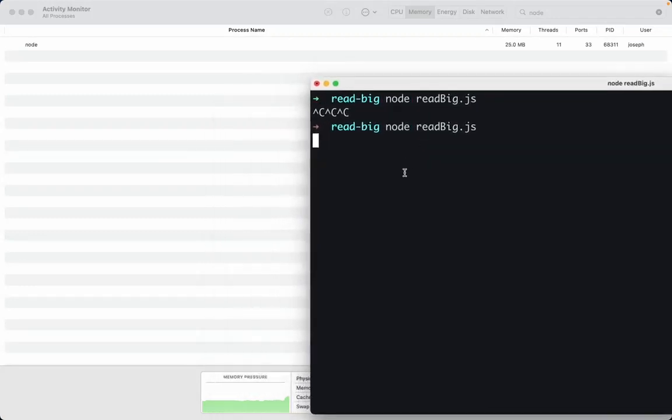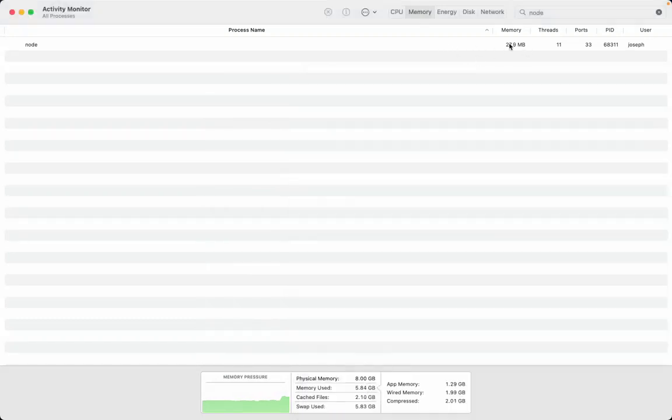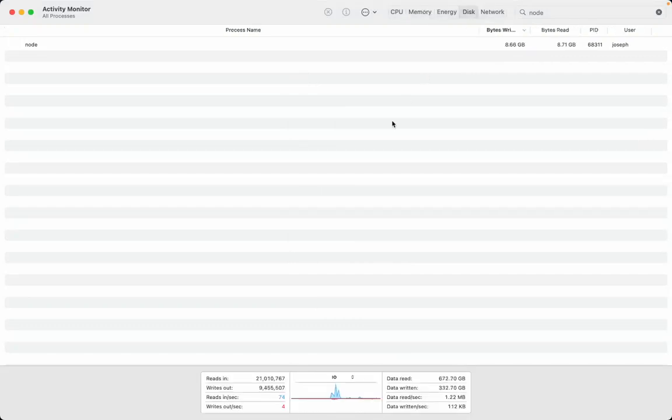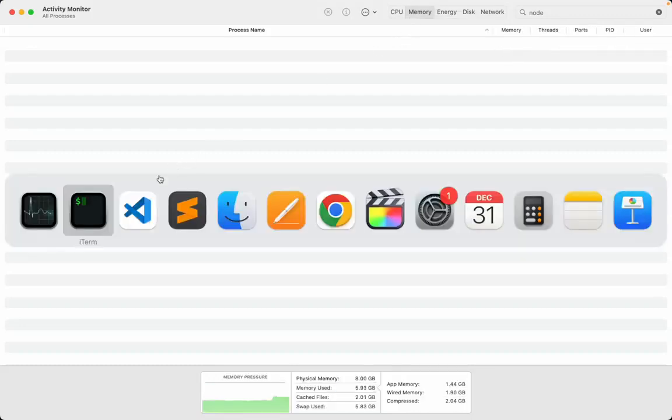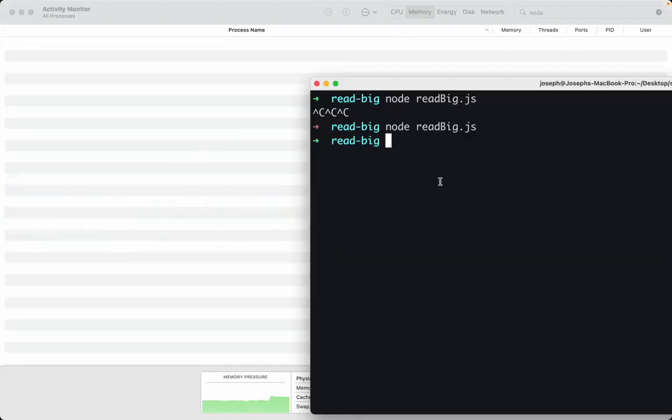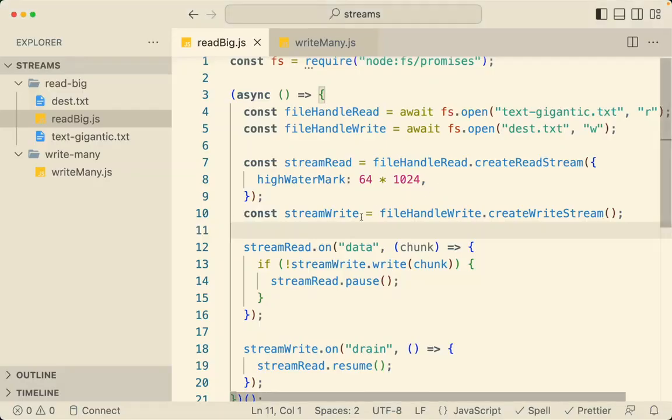Now, looks like we're doing the copy. If you take a look, our memory usage is fairly low at only 30 megabytes. And if you go to the disk, you can see that we're writing 90 gigabytes. So it's pretty much done. If it gets to 10, it means that we're done. And yep, we're done. So the process was ended successfully, and we managed to copy the file.